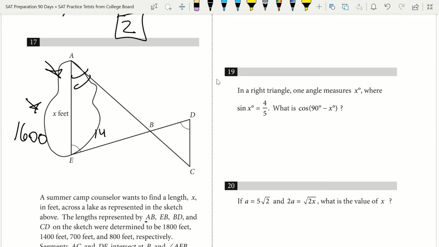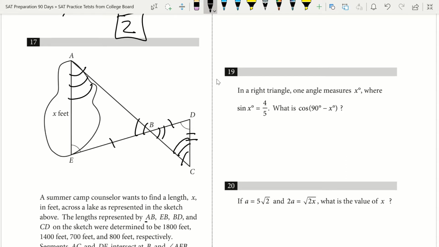Especially anytime you have similar shapes like this, what I'd like for you to do is identify angles that are the same. So put 2 dashes here, those are the same. 3 dashes here, because those are going to be the same. Right? And then if you wanted to, you could put a line here and a line here to indicate those are the same length. Put 2 lines there, 2 lines here, 3 lines here, and 3 lines here.